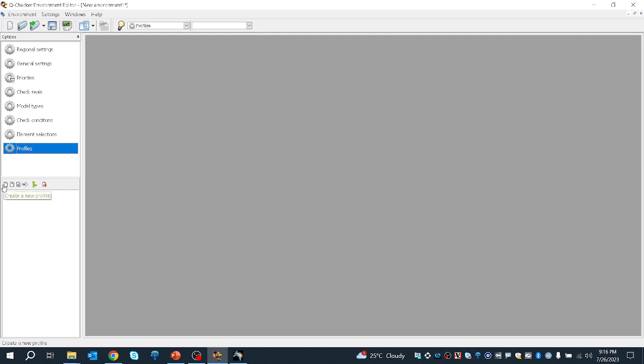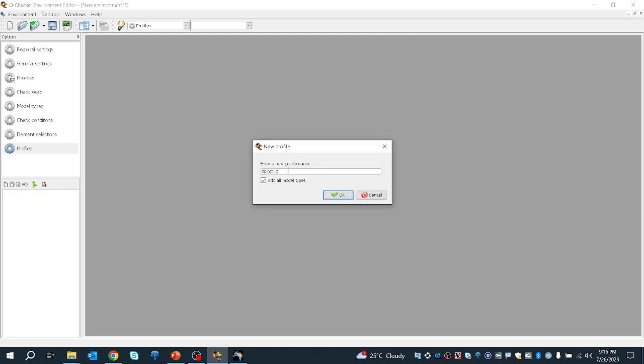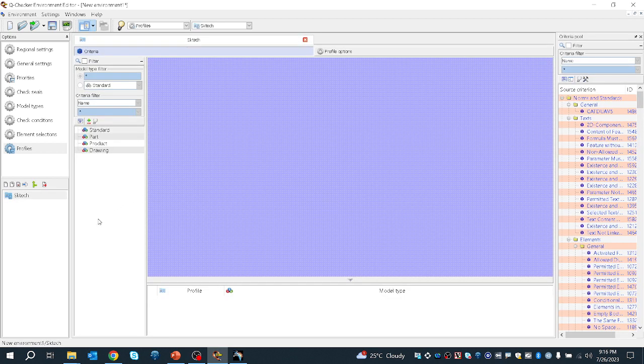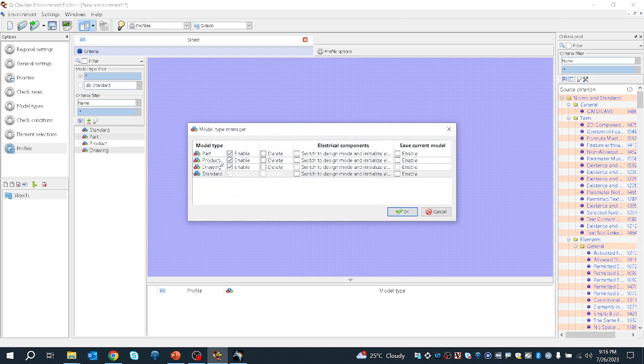For creating the profile, let me create a profile of a sketch. Here I will add some sketch checks. We will apply the checks here.